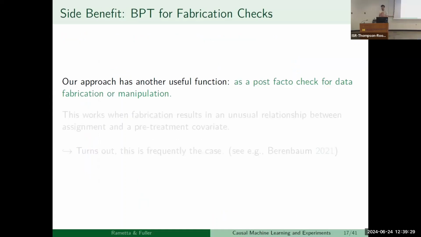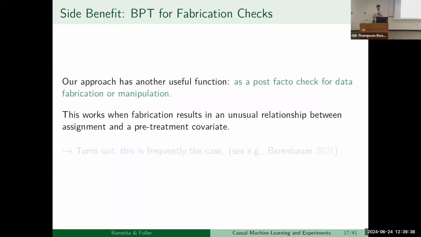One last thing to talk about. A side benefit that I mentioned is you can also use this to detect fabricated or manipulated experiments in some circumstances. And the reason why this works is kind of counterintuitive. For whatever reason, whenever people make up experimental data, it can result in an unusual relationship between treatment assignment and pretreatment covariates. I think part of the reason why this happens is because oftentimes they're interested in showing a conditional effect over some covariate, so then the fabrication manifests itself in this relationship that shouldn't exist, okay?